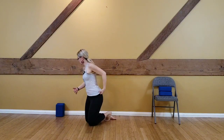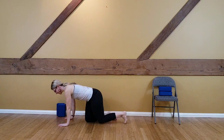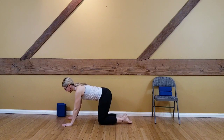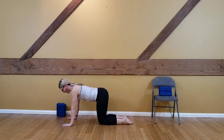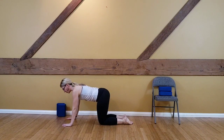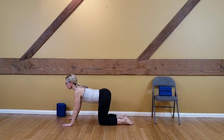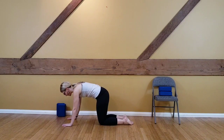So I have nearby a stack of blocks that I'm going to be using. You might also have something available to you for down the road like this. But we're going to come to hands and knees for a few rounds of the cat and cow. So lots of reasons that we do this exercise. Often you'll hear it talked about for mobilizing and stretching and strengthening the muscles of the spine. So of course, that's happening, right? As you inhale, you're arching and extending your spine, and as you exhale, you're rounding and flexing your spine.